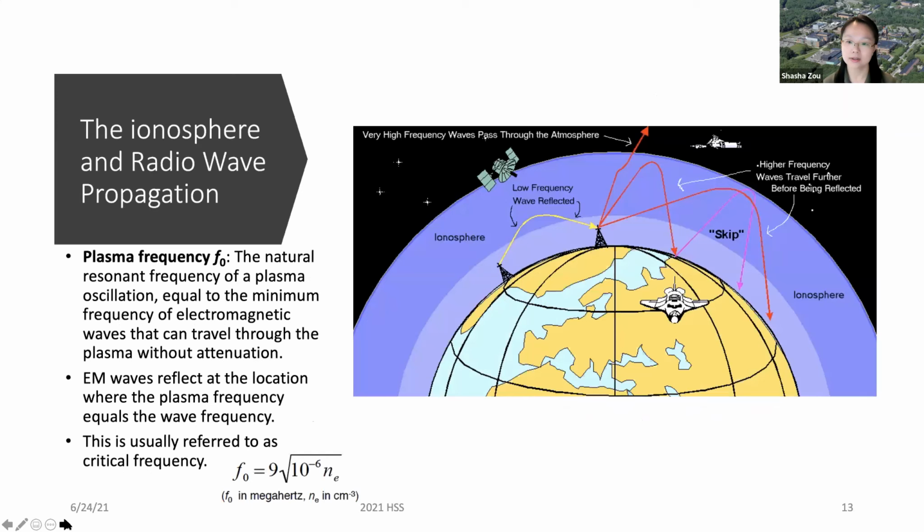Okay. On this slide, I just want to show you, the ionosphere is a very useful layer for our daily life. A lot of the electromagnetic waves we send out for long distance communication are bent back by the ionosphere, and then we will be able to reach the locations where we wanted to reach, right? So for example, you can see here, if you have a transmitter here, the electromagnetic wave will be bent back and then received by the receiver.